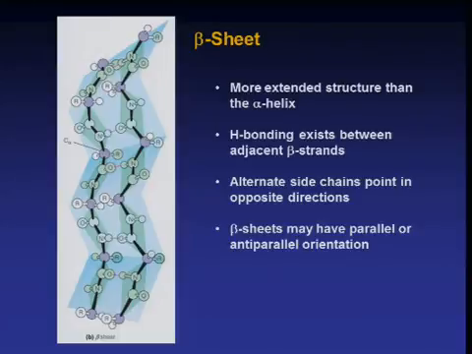The side chains. In the helix, all the side chains are pointing out. In a beta sheet, you'll see this better in another figure, they're alternating up, down. So, for example, here, of course my pointer's going to go out. Here the R group is coming up, down, up, down, up, down. Okay?